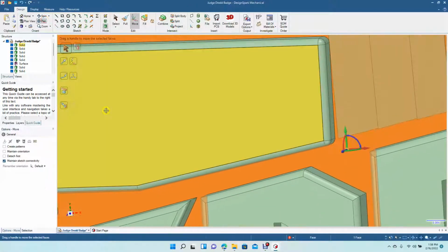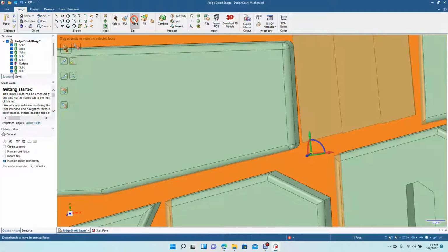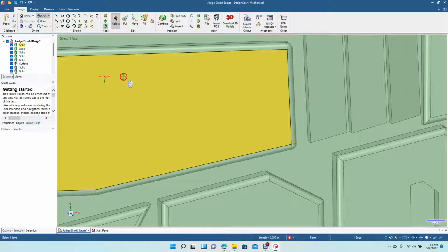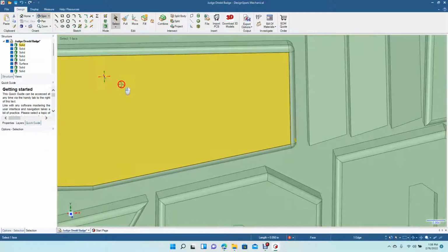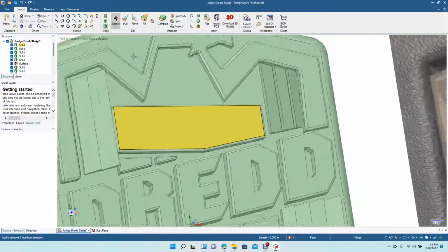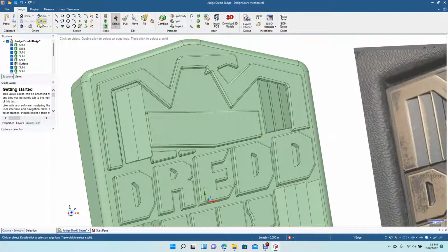Let's pan over. Click the move. Let's click this right there. Grab the green. Let's move that over a little bit. Let's spin this. Alright, that looks better. The only other thing we got to do is add some detail to these fins.